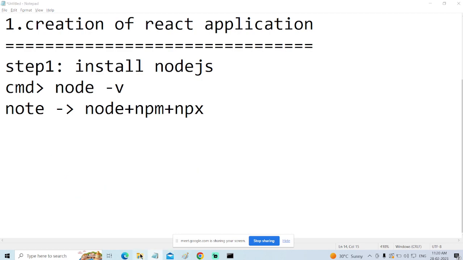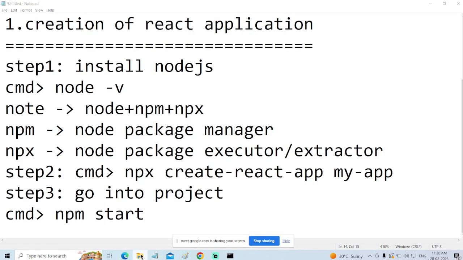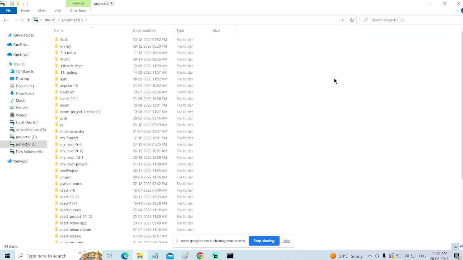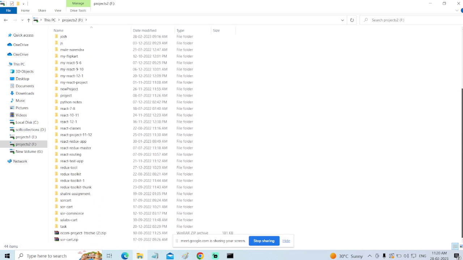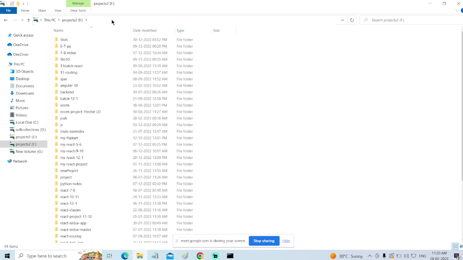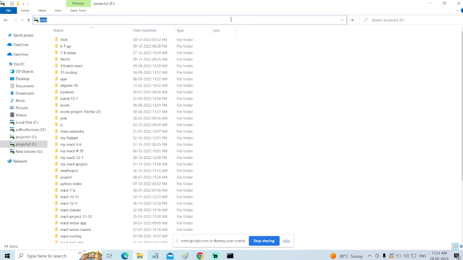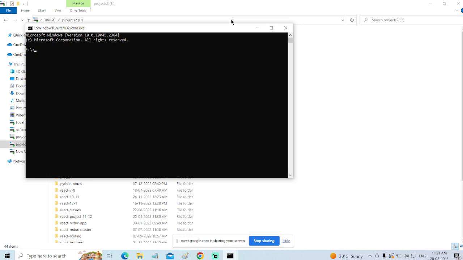So first of all, go to any folder. So I'm inside the folder. These are my previous classes taken to my different students, and here I just want to create my project. For that, remove this file path. In which folder you want to create the project, just remove the file path and type cmd, very important, cmd, which opens command prompt for you. If you know it, it's very simple point, but if you don't know, it's very costly point.